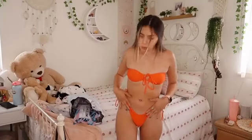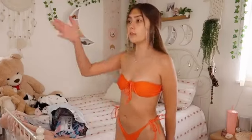Next is this orange bathing suit — I'm going to go ahead and try it on. The top is a little small, but I love this orange color. Looking in the mirror, it is super flattering. The material is actually really good. I'll be linking everything down below for you guys.